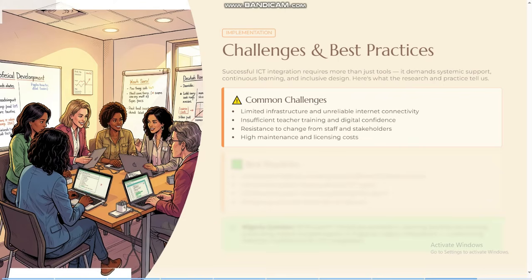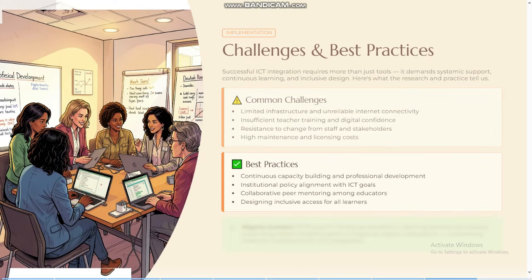For example, when the AI wave began, we had many people that were resistant to AI for different reasons. But you see, as a teacher, you need to be open to change, because this is where your students are. So resistance to change sometimes can make it difficult for things to work as concerns technology. You have high maintenance and licensing costs. Many of these software need licensing, and of course it has a cost that comes with it.